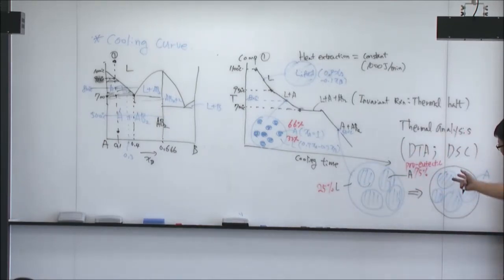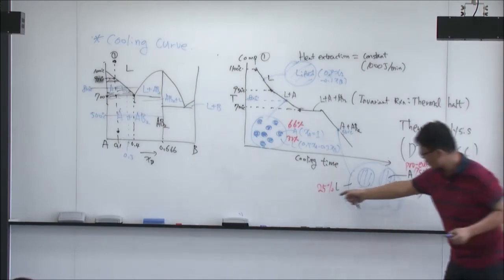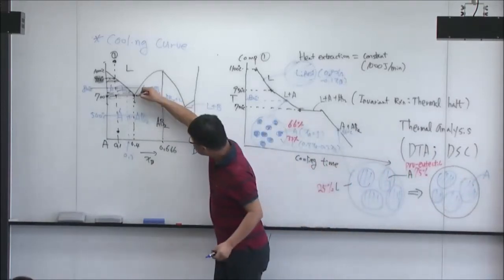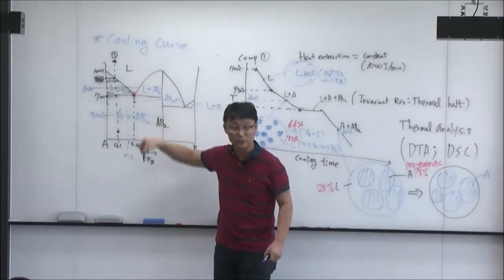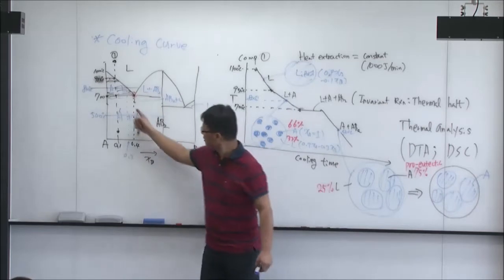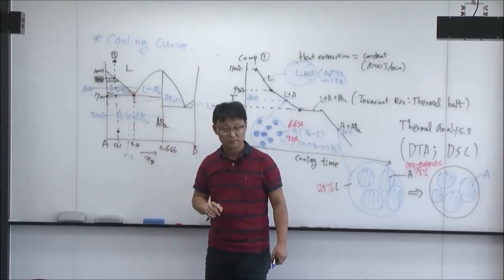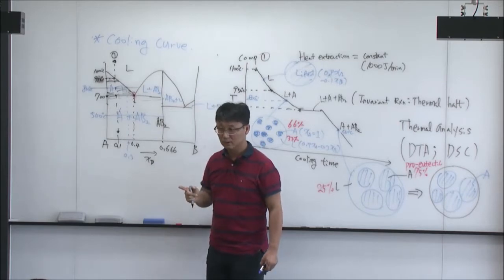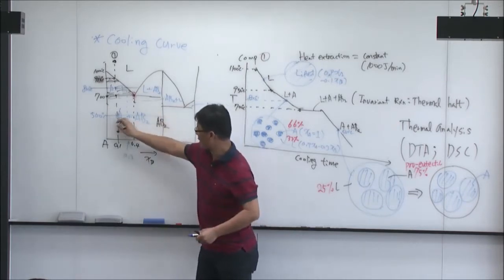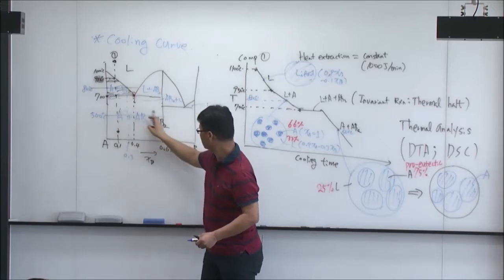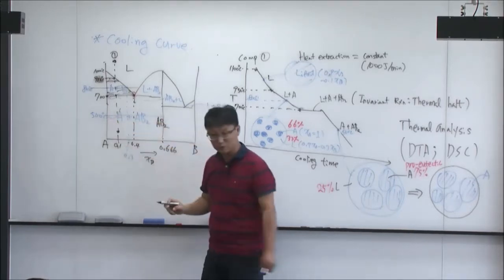Okay? And then A is already solid. A doesn't want to make AB2 phase from the A, yeah? A cannot make AB2 phase. So A should stay as A as it is. And the 25% of liquid, which was at this composition, now starts to cool down, and then makes this solid A and AB2 phase. Do you understand? So overall, the ratio of the AB2 is, this is the A amount, this is the AB2 amount.